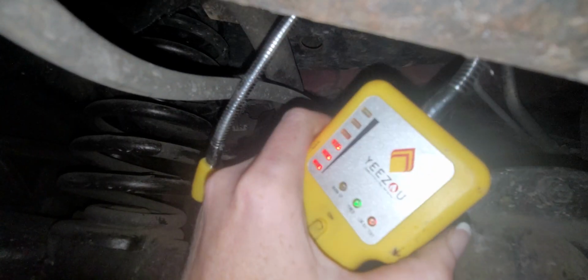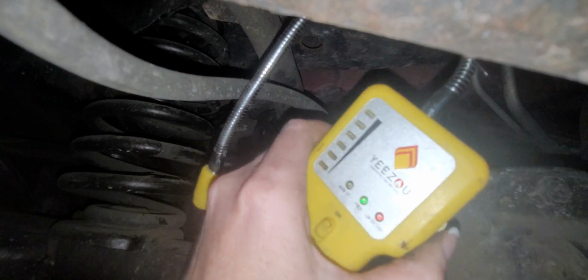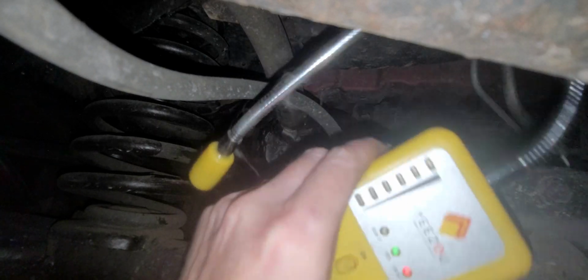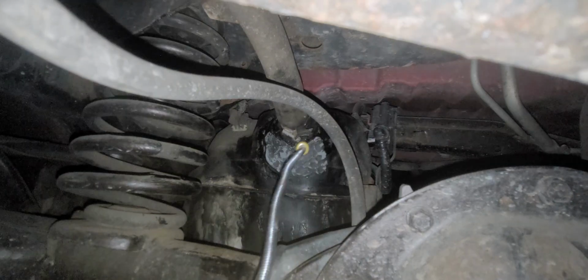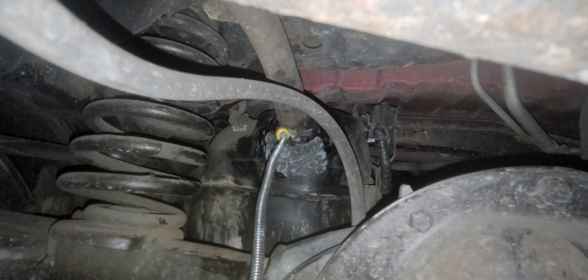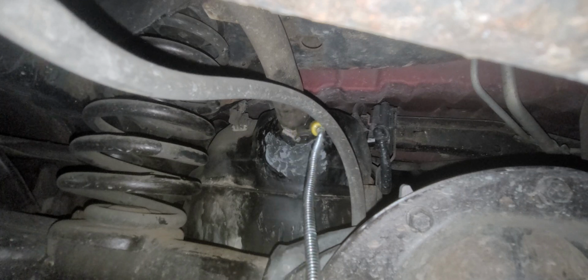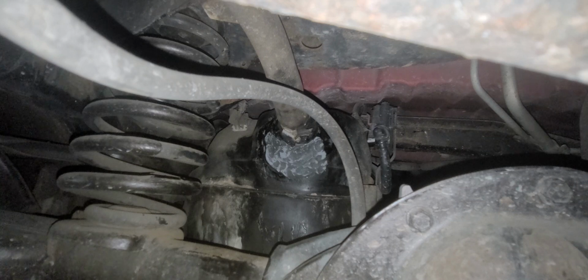Oh, well, he thinks there's gas. Okay, well, where is there gas? So now we gotta turn him all the way down because clearly he thinks there's gas. Oh, goodness. There's cat fur all over it. I just turned it up, just so you guys know, because I'm trying to make sure. You know what? I think he's acting up.